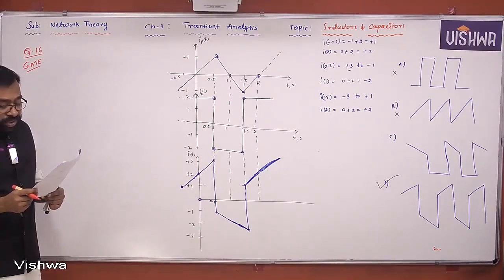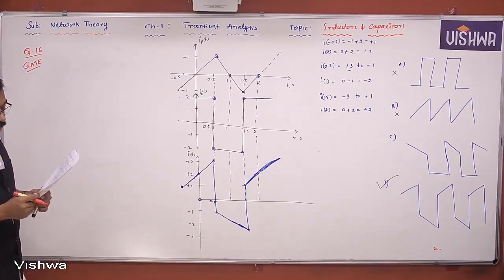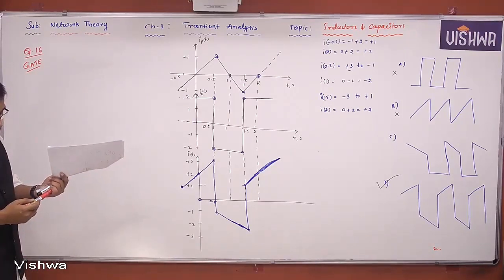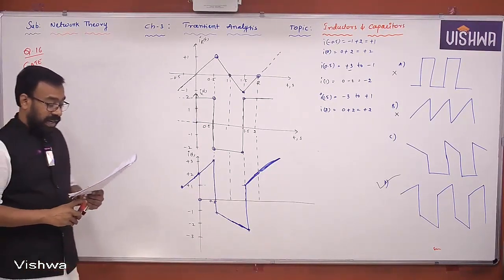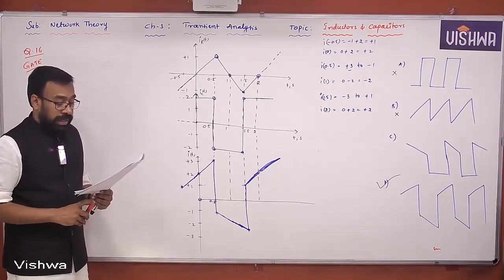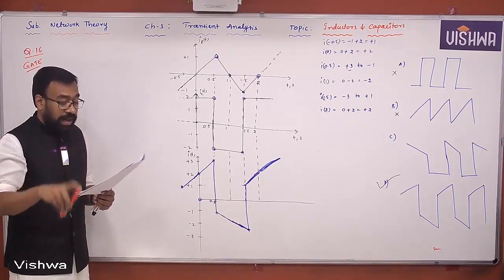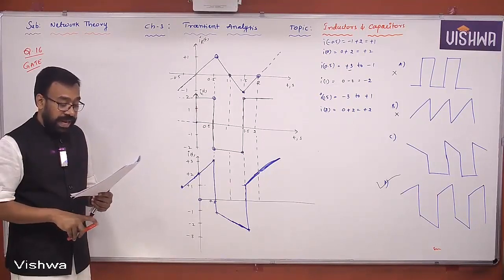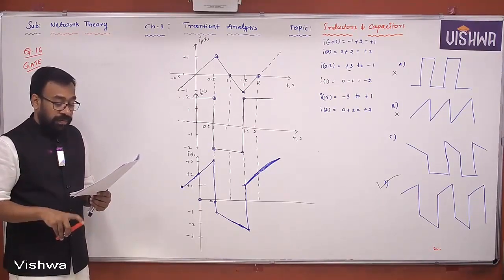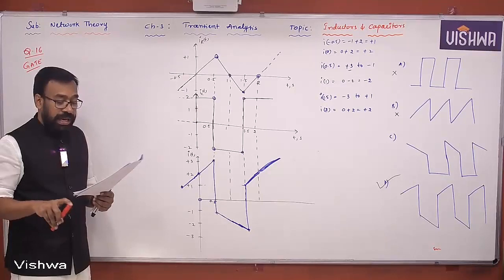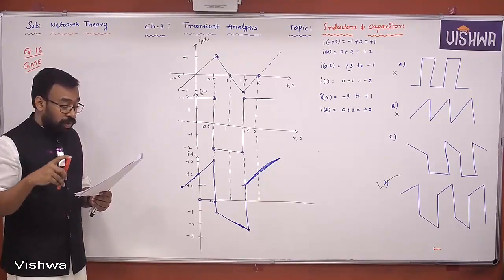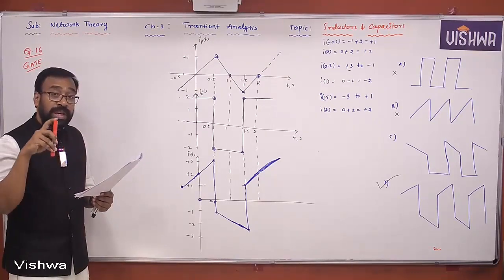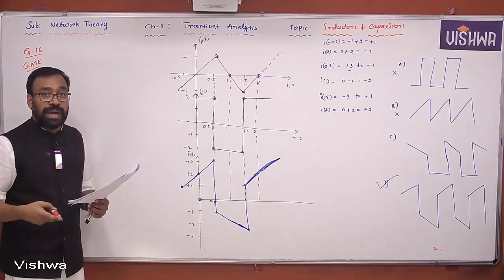Let me read the question 16th one. A square wave shown below is applied across 1 millihenry ideal inductor. The current through the inductor is dash wave of, again one more dash, peak amplitude. That means he's expecting what kind of waveform it is. And after knowing the waveform, what could be the peak value of it? You know what is the meaning of peak value, okay?